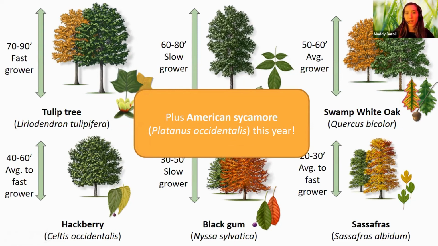But I do want to emphasize again that especially since we are experimenting with the range expansion of these species, site selection does really become important for trying to ensure the survival of each of these species. So Reb did a great job of covering that, and the ideal site conditions for each of the species are described on the HREP website, which I'll share. But you can also email Ellie or myself, or have Ellie out for a site visit to walk your property and discuss where it might be best to plant these species.